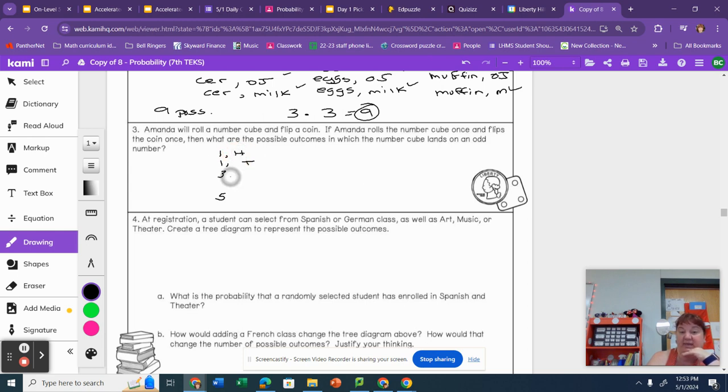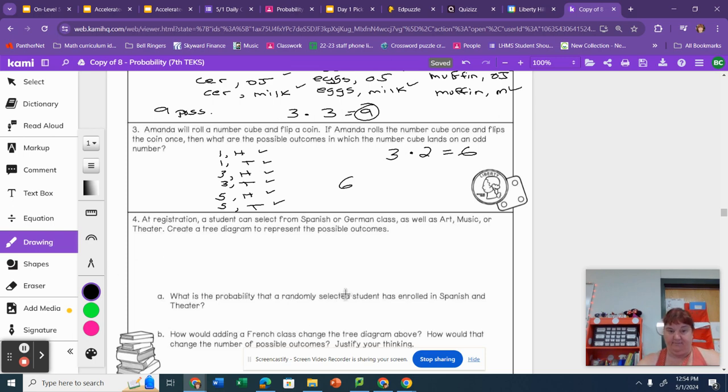You could do 3 and heads and 3 and tails. You can do 5 and heads, and you can do 5 and tails. So there's 1, 2, 3, 4, 5, 6 possible outcomes. And that basically was you had 3 outcomes on that first one, and then you had 2 outcomes on the second one. And that's how you could do it faster.